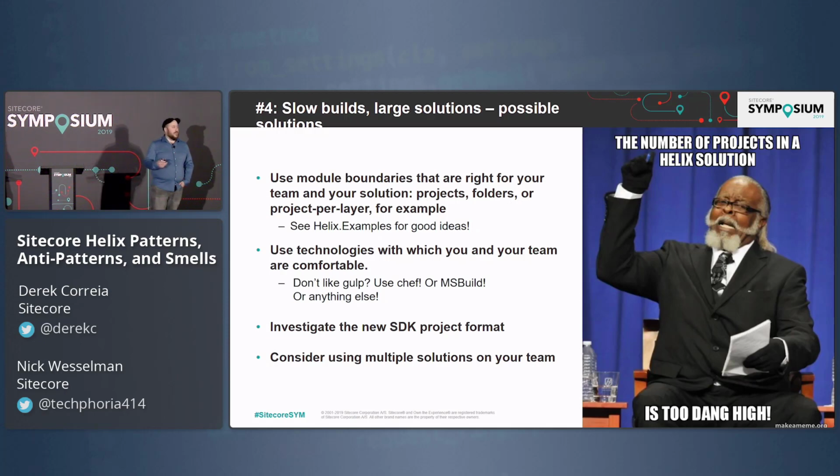Technology isn't dictated by Helix. We're just trying to show you how you could use some of these technologies to accomplish things. And if you are using gulp, as Al mentioned, just make sure you're looking at the latest and last Habitat version of those gulp scripts. It had some significant improvements to the performance of the gulp build in there. And we had some nice contributions. I know Nick's put some time in there. I think James has as well. Yep. Investigate the new SDK style project format.